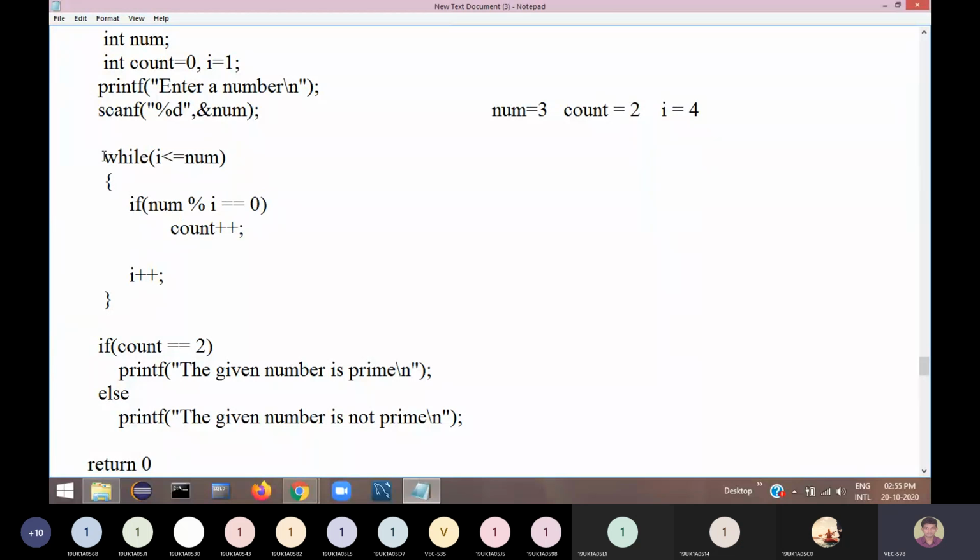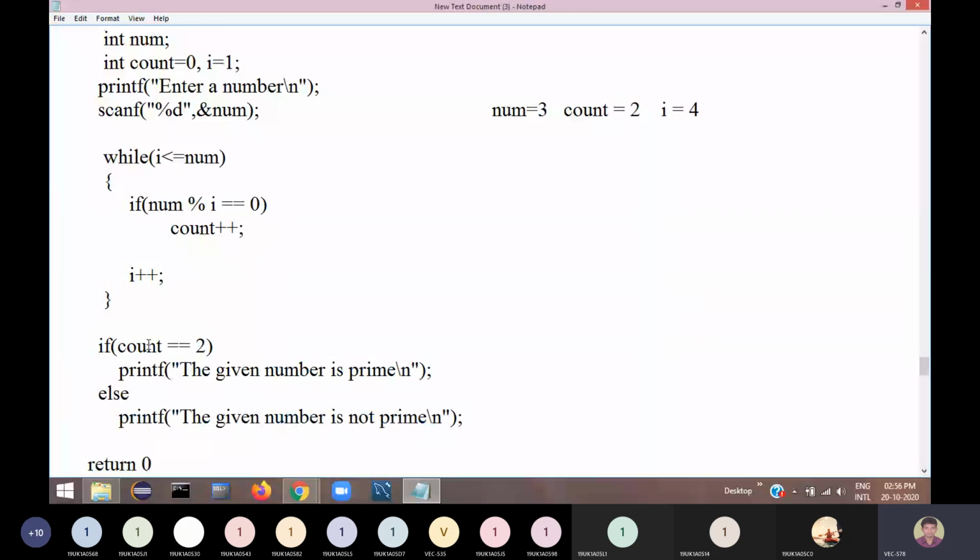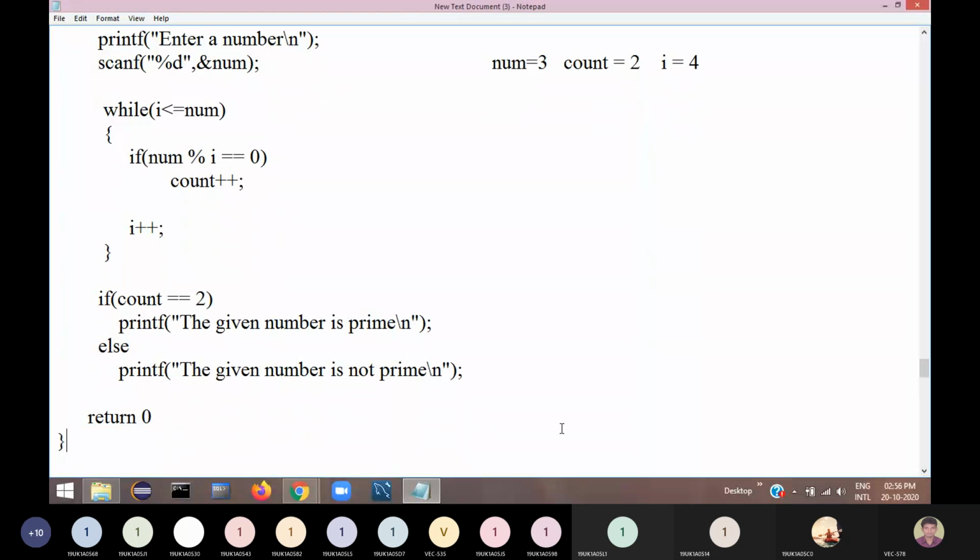That's how you will come to know where to use a while statement, where to use an if statement, where to use a simple if, and where to use an if else statement. Just see here, here I use a simple if statement, and here I use an if else statement, because two actions I have to perform. For true, one action, and for the false condition I have to perform another action. Then I have to use an if else statement.